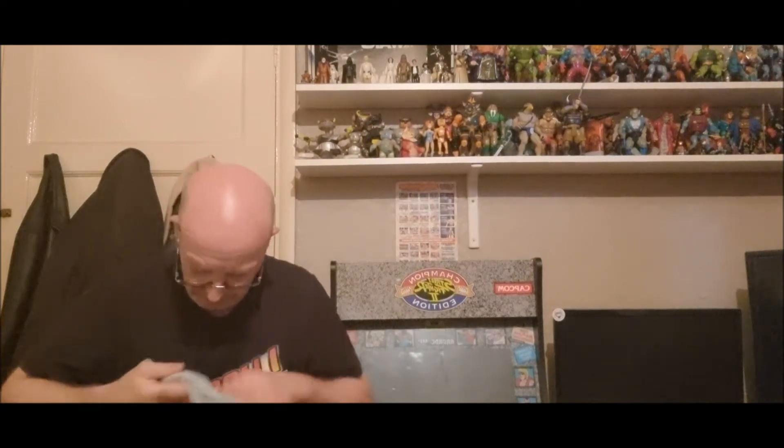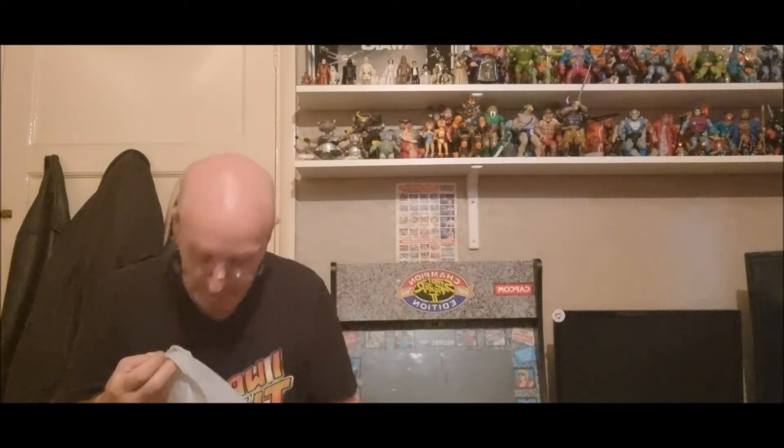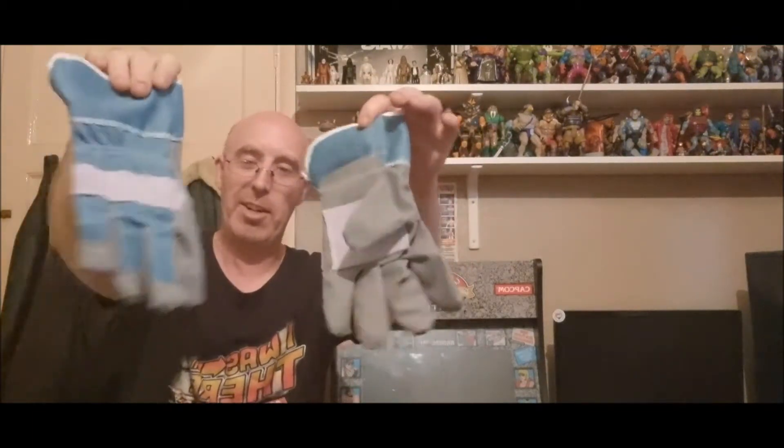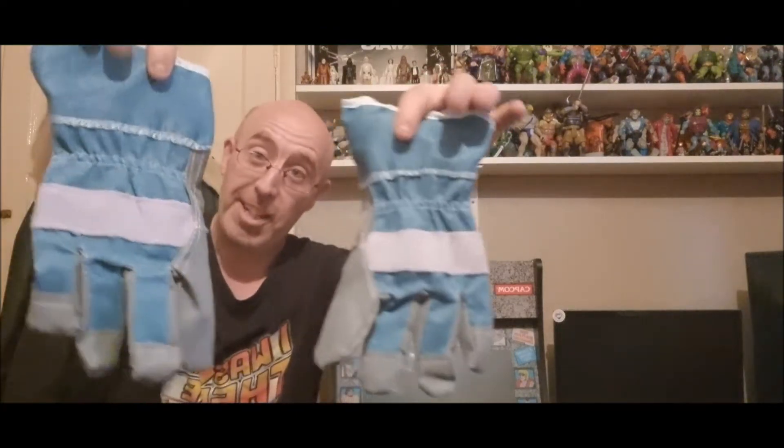And in this one we have got — very nice — because I am doing this as well as collecting the old vintage stuff. It's a pair of gardening gloves! That's saying something completely different — a pair of gardening gloves. For the last couple of months I've been growing in the garden: pumpkins, tomatoes, corn on the cob, strawberries. So yeah, I've got a pair of gardening gloves. It's a bit surprising when you're opening vintage toys.